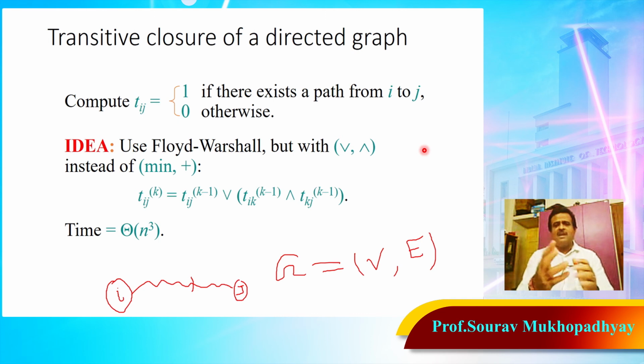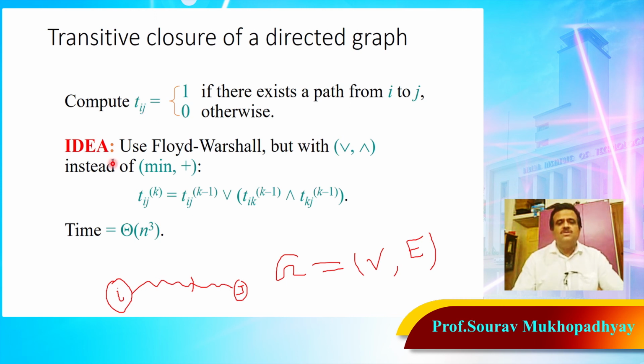So there are many applications of this. If we can reach from, say, in a programming language, from one piece of code to another piece of code, there could be many applications. So basically it is a directed graph with no edge weight. The only thing is, we define this transitive closure T_ij to be 1 if there is a path from i to j. Otherwise, if there is no path, then it is defined to be 0. Okay. Now the question is how to find this T_ij. This is for all i and j. If we consider this as a matrix, it is an n by n matrix. So how to find these T_ij's?